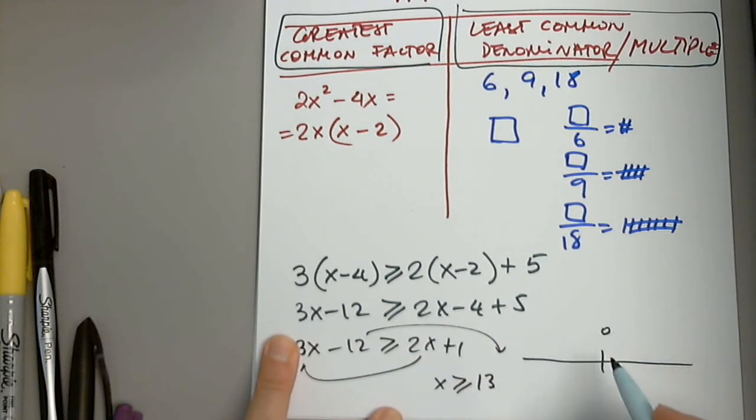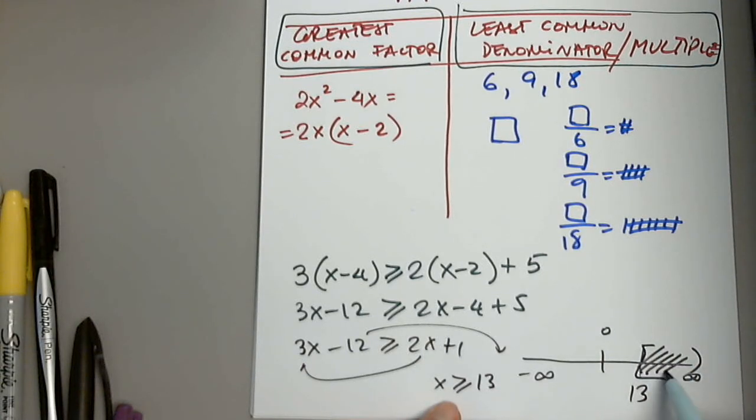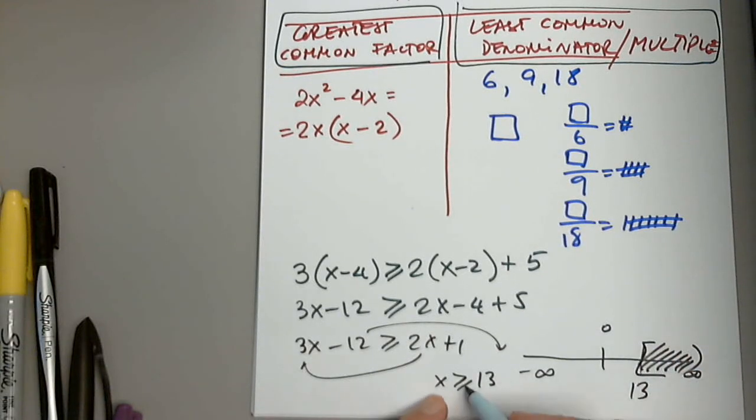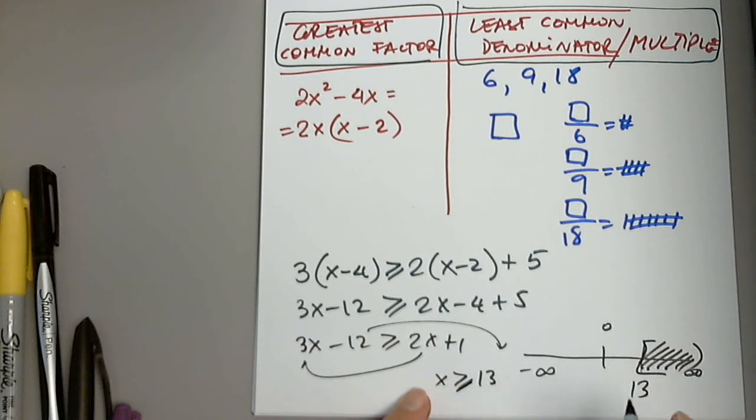First of all, let me show you on the real line. There is no need to graph this, but just for you, since this is somewhere I have here 13, greater than or equal to 13 means this. And this is the interval notation. I use the bracket because of the equal symbol. I would have used the parenthesis if I did not have the equal symbol. So then I have x in the interval 13 to infinity.